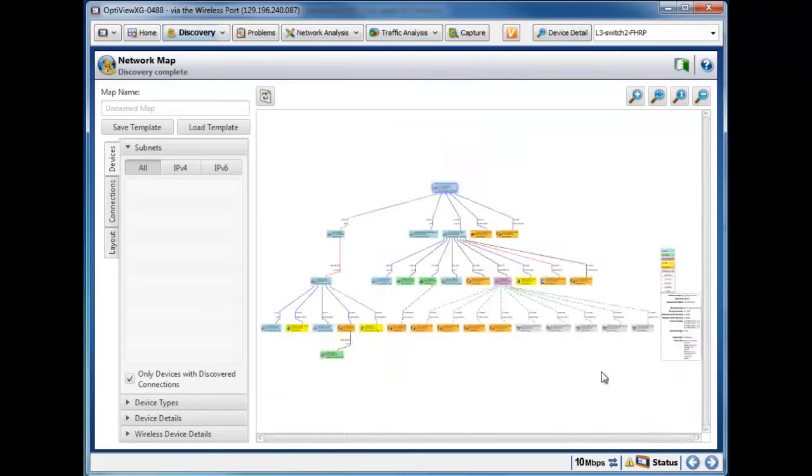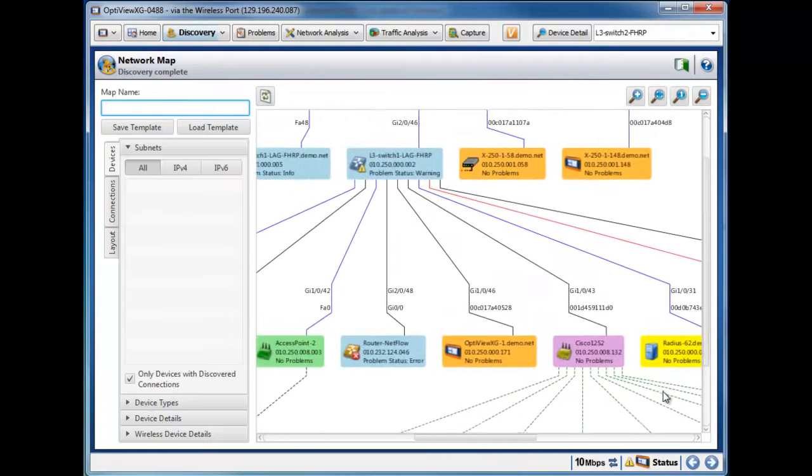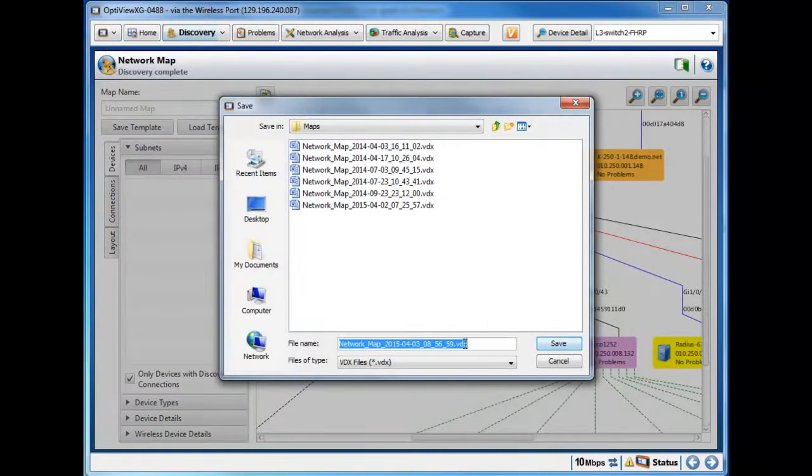So in a way, the network map itself becomes a way of visualizing the network, looking for problems, and being able to start troubleshooting. It's important to note that this map, when I hit the report button, will instantly create a Visio diagram. So this is a way of keeping your documentation up to date, having instant, accurate maps of your network.